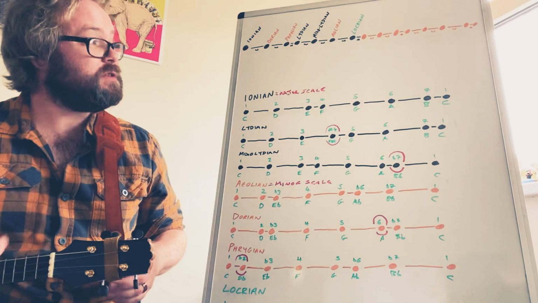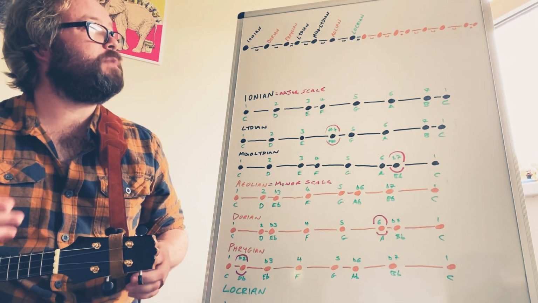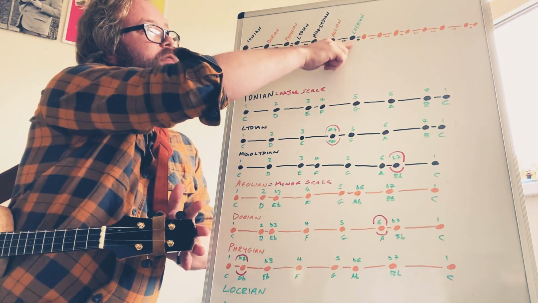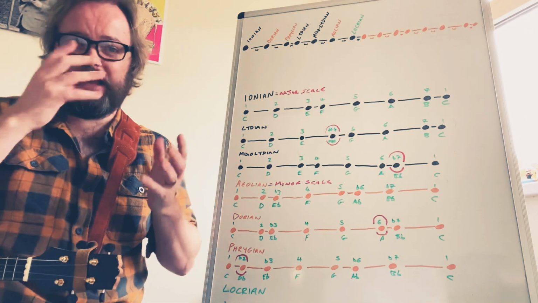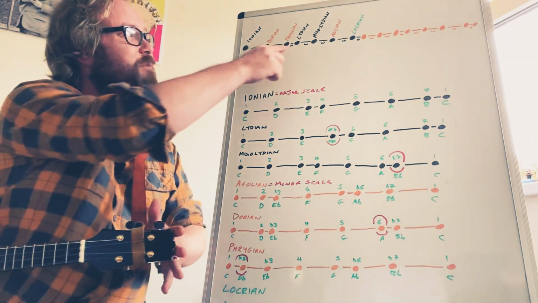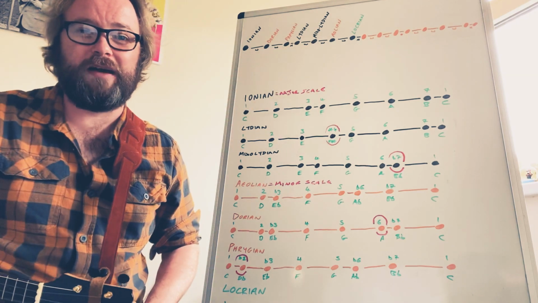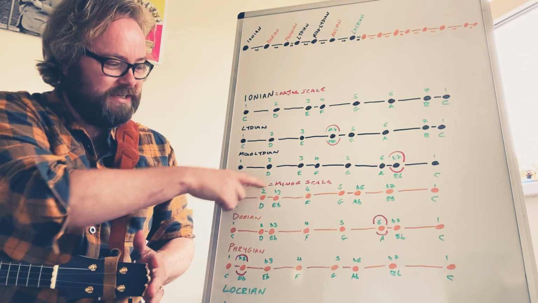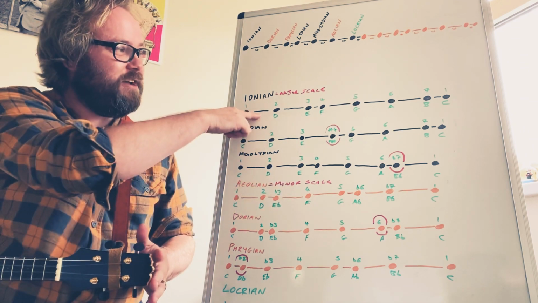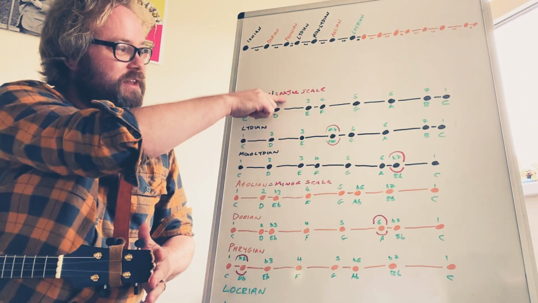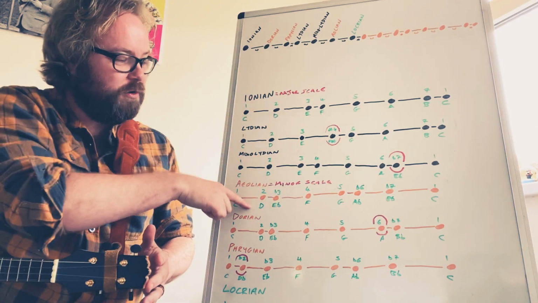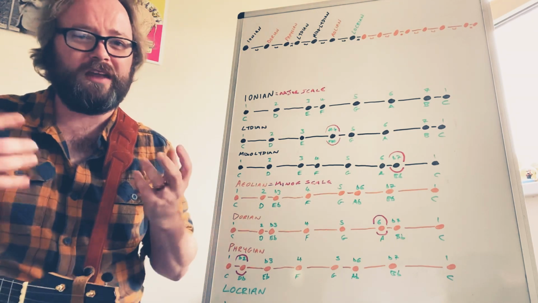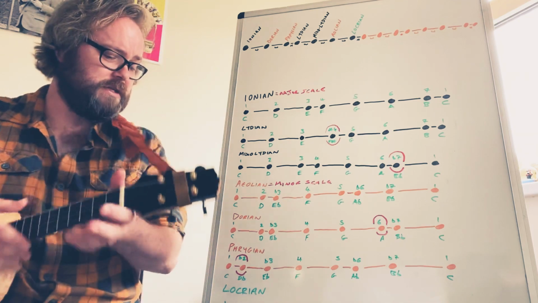This one is rarely used. There are 2 scales here, 2 modes, that are used less than any of the others, and that's the Phrygian and the Locrian. And that's because our ears find it really uncomfortable with a scale that starts with a half step. We've just got so used to both the minor scale, the Aeolian, and the Ionian, so think of them as just the natural minor and the major scale, both of them start with a whole step. And having this kind of half step feels really uncomfortable to us. So they're not that commonly used in music.